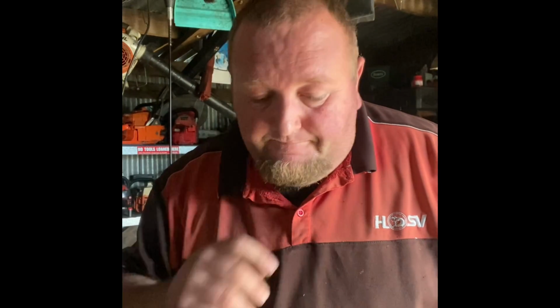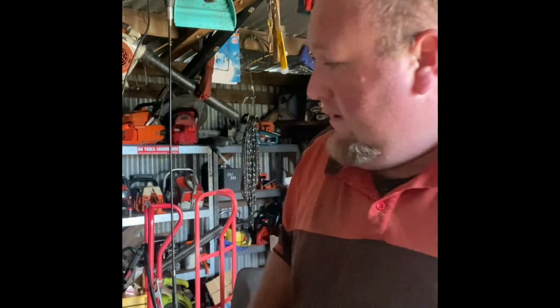Then I picked up the 365 Husky. I quickly did a muffler mod with the step bit last night. I went all the way in.